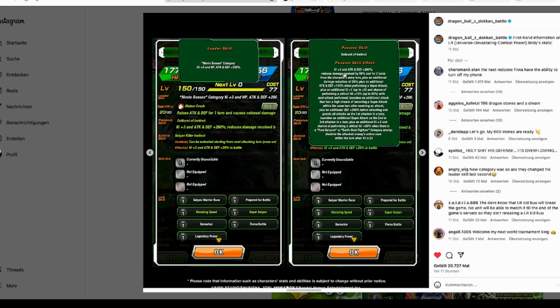Let's see the passive skill. Key plus 3, attack and defense plus 260%. This is quite a lot. Reduces damage received by 50%. And for 3 turns from the start of the attacking turn. Okay. So basically, from the first 3 turns, he has the 260% attack and defense, key plus 3, and the 50% damage reduction. This is also enough for him to be basically invincible. Plus an additional damage reduction of 26%. Okay, so 76% for the first 3 turns, then 26, perfect.